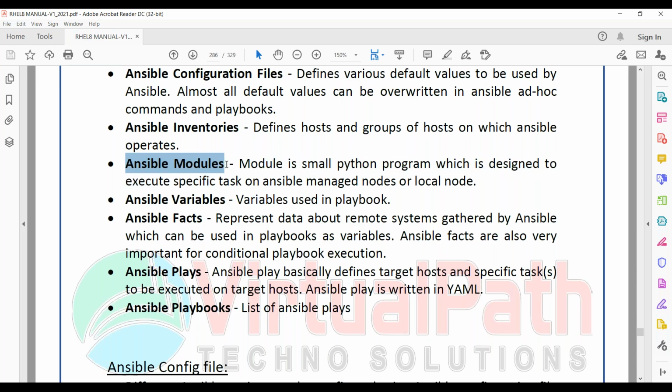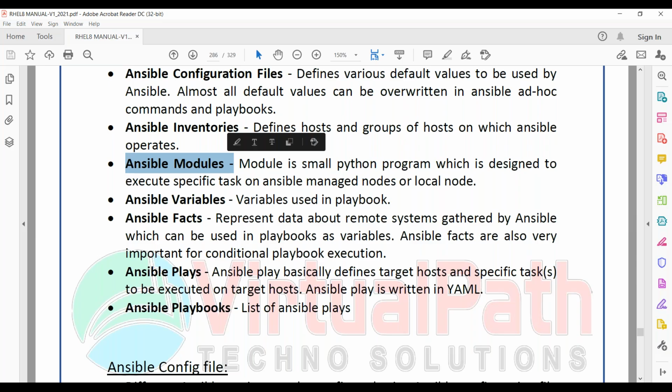Then we have Ansible modules. Modules are small Python programs designed to execute tasks on Ansible managed hosts. For example, if you want to create a user, there is a module called user. By using that user module, you can perform user operations on your clients.